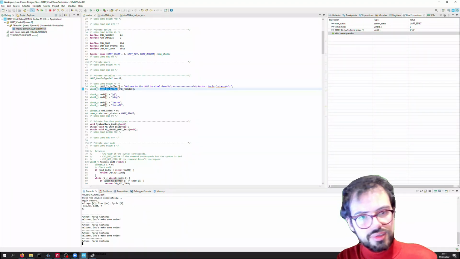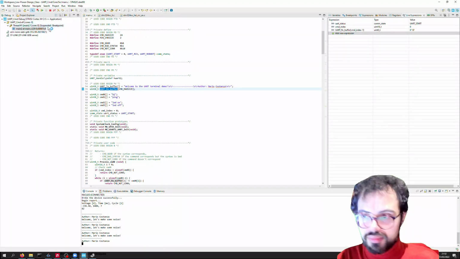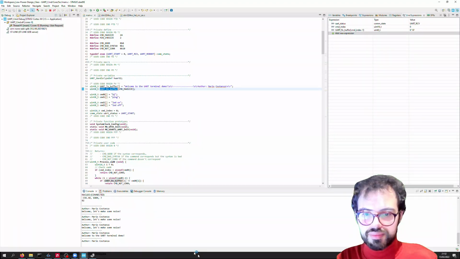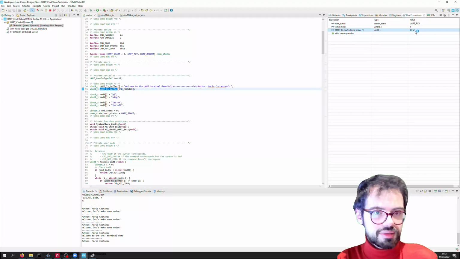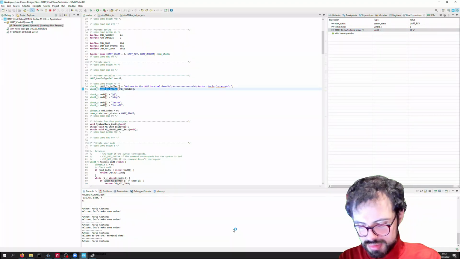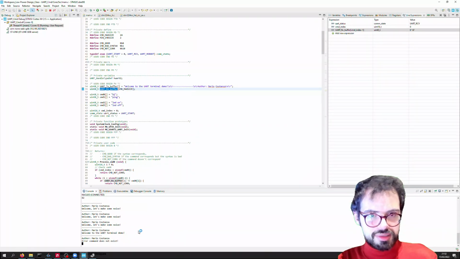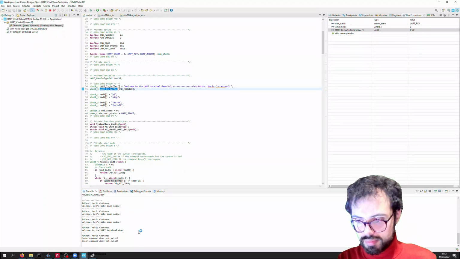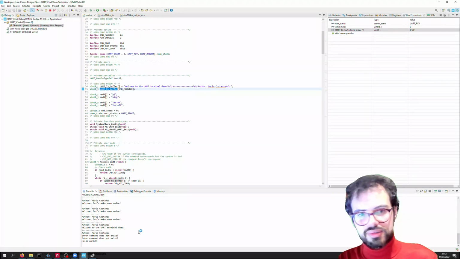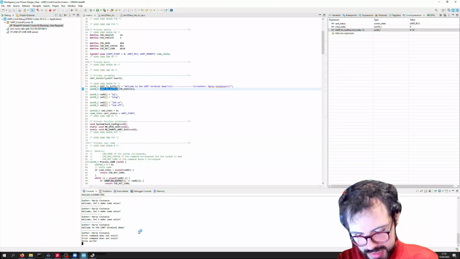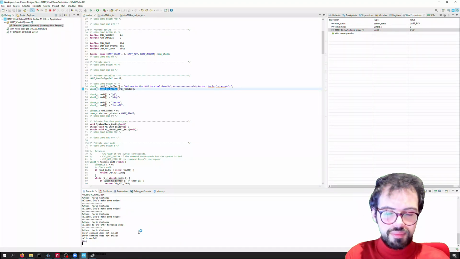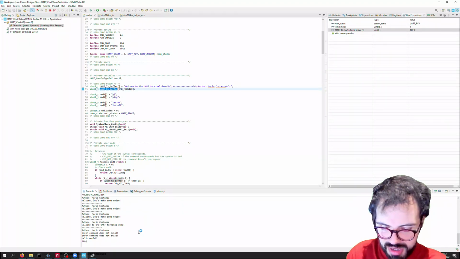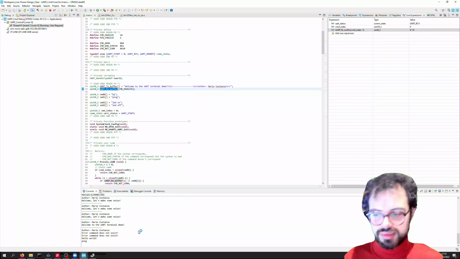Okay, so I can write, and of course I need to start the program. If I write A, you see that I sent one character and the buffer says, okay, I received A. B, C, D. Is this a command? No, the command does not exist. If I say hello, sorry, the command was hi. It says hello world. If it's ping, it will send pong. And finally, LED on turns the LED on, LED off turns the LED off.